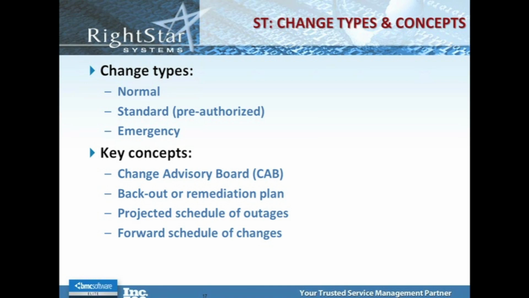There are a few types of schedules that we want to maintain. We want to understand what our projected schedule of outages is, so we may want to understand what our availability windows are, for example, for various services. And then as we schedule our changes, we want to keep track of those on our calendar because we want to be sure that we're not conflicting with other changes that may be made within the infrastructure.